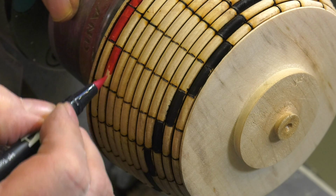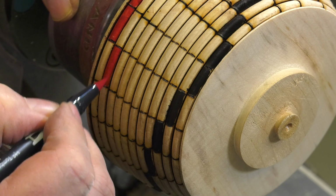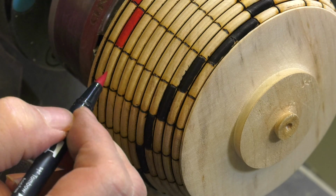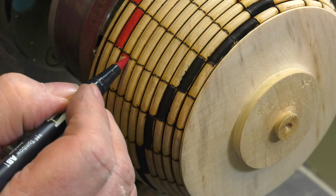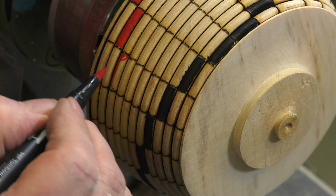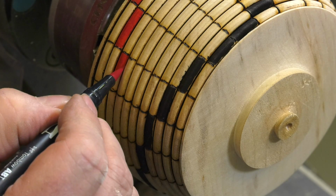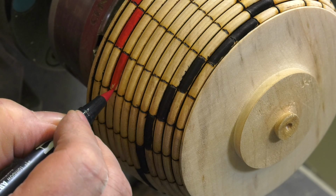Here we are following a simple but incredibly effective pattern style used by many indigenous people around the world with their woven baskets. A very useful tip is to sketch the number of rows and columns you have on a piece of paper and experiment with patterns and designs to see how it will look.